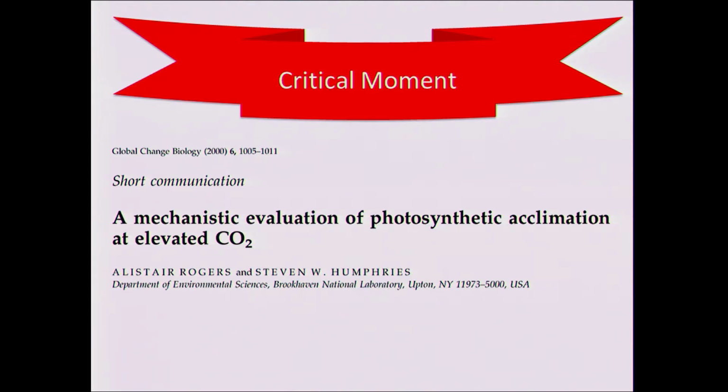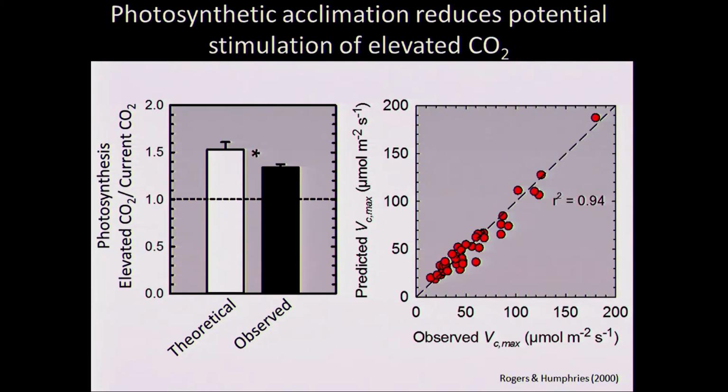So what we found in this study was that when you grow plants at elevated CO2, often the initial stimulation you see in photosynthesis isn't maintained over time. It diminishes, and this is known as photosynthetic acclimation. And we were trying to work out which process might be determining that. This figure here shows the ratio of photosynthesis at elevated CO2 to current CO2, and this would show the initial or the theoretical maximum stimulation at elevated CO2 in this kind of summary or meta-analysis of different studies. But the actual photosynthetic rate that was observed in these studies was significantly lower. We used the Farquhar model to work out that this decrease in photosynthesis was due to a reduction in Vcmax.